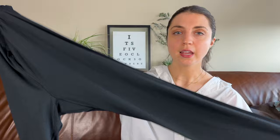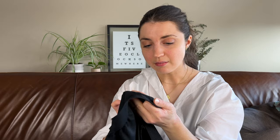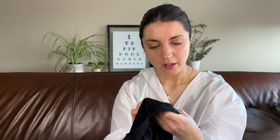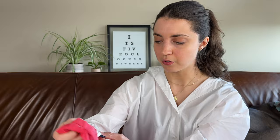Next up is a pair of Patagonia base layer pants — women's size medium, the Capilene style. It's not necessarily the best time to be listing a base layer item, but I'm still going to get it up and hope for a decent flip. I'd expect around $25, maybe $30 max, but they're in excellent condition so it shouldn't be too hard to flip.